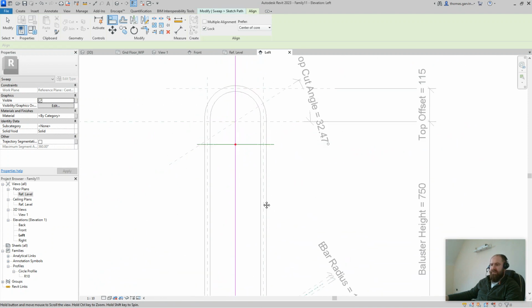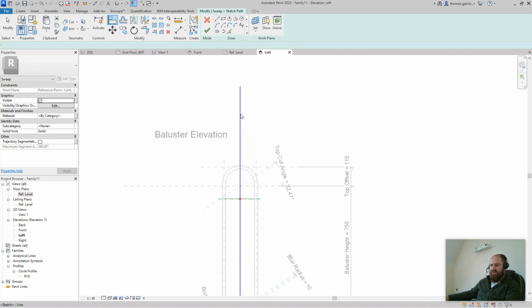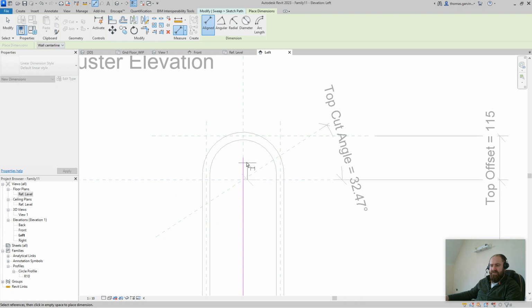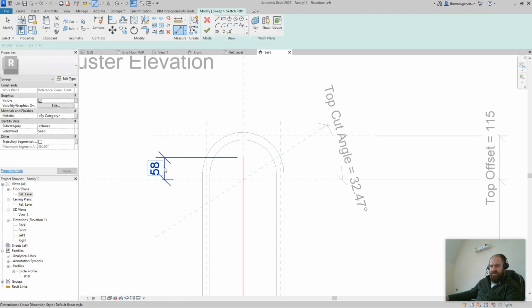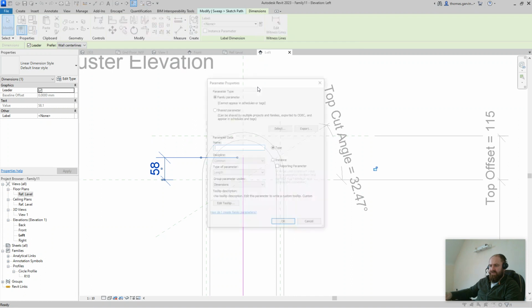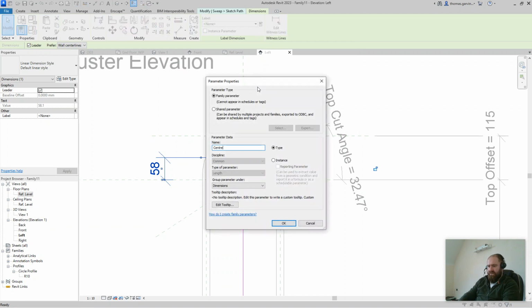Okay, it's locked. And what are we going to do with it here? Bring it down. Give it a dimension. Sorry, a parameter actually off of the top rail. So select that dimension, new parameter, center bar top rail offset.